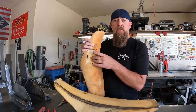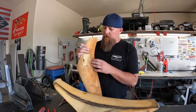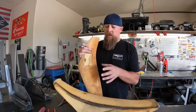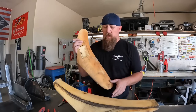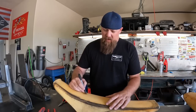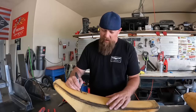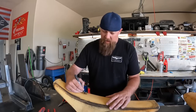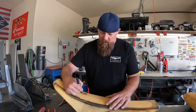I actually used this chunk to repair the seat on Jace's Flex 500, and it worked out great. So I'm gonna do a similar repair to this one. I'm gonna take a Sharpie and roughly sketch out what I wanna cut out, cut the damage out of it. So I'm just gonna make a happy little square here, kinda like that.